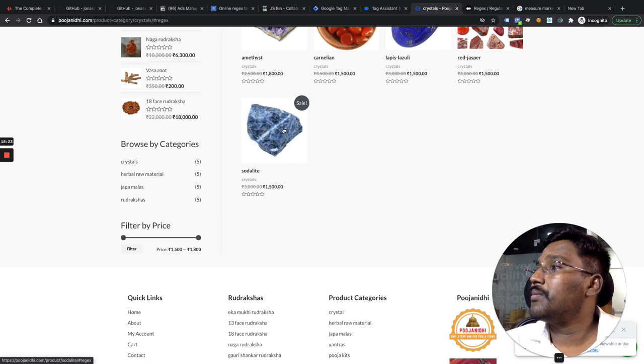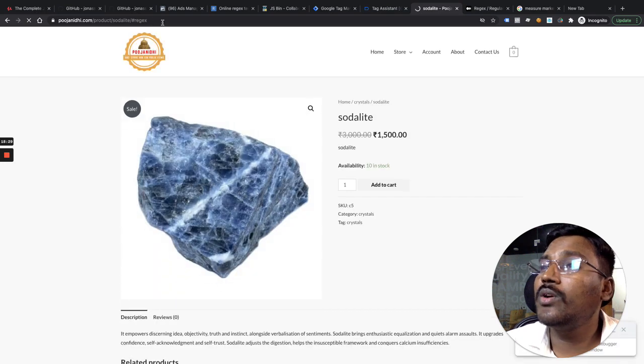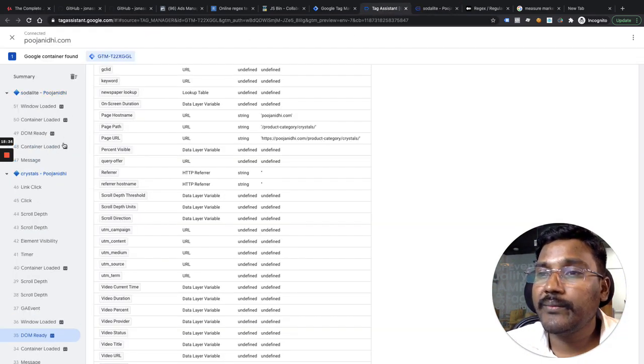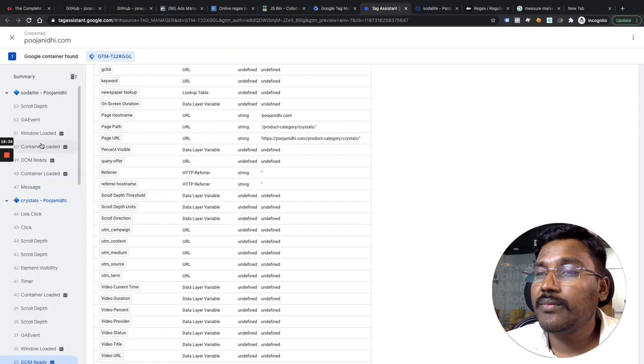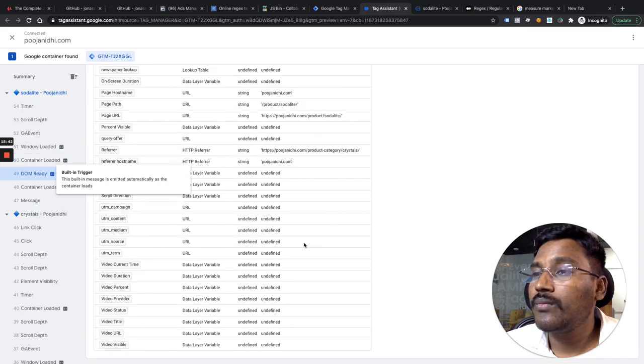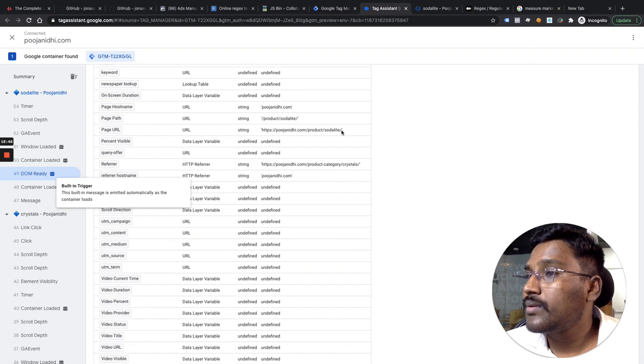Now I'm going to click on this link. When I click on the link, it is going to take me to a new page, and that new page will have a URL called regex. So let me try and see why it is not working. The page URL is not capturing the fragment.